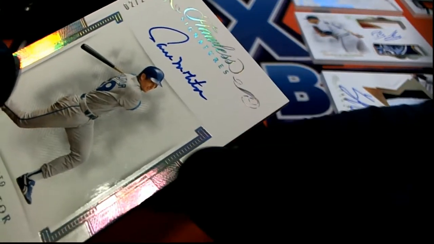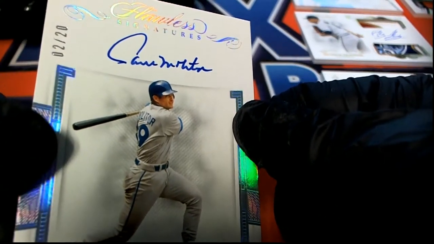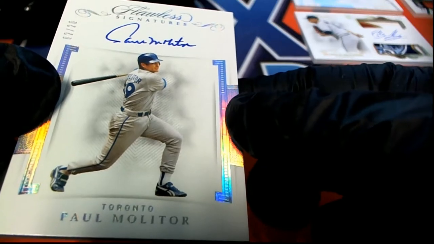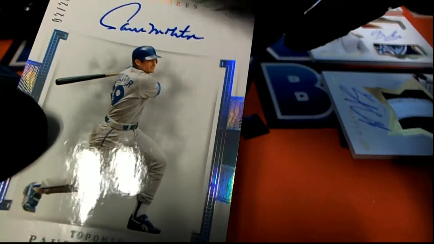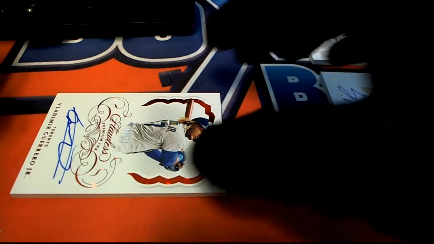We got another legend. Paul Molitor. And that's a 2 of 20. So a Paul Molitor auto. 2 of 20, legend, and a Vlad Guerrero Jr.